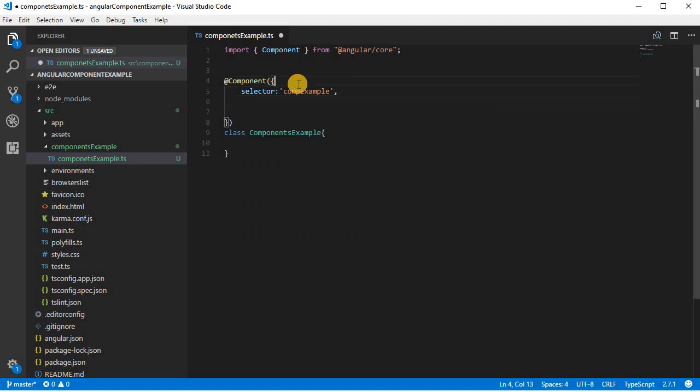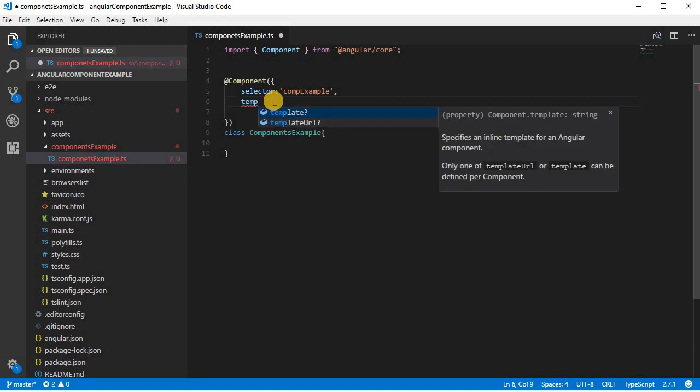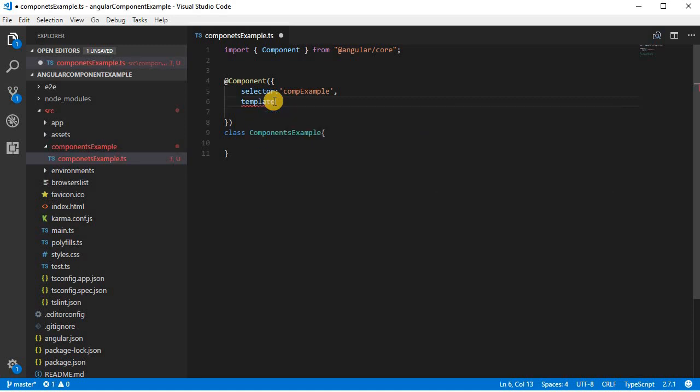The other thing we require is what to render. Okay, the compiler finds comp-example in the HTML, now what does it render? For that we have the metadata template and templateUrl. So for now we are going with the inline template only.